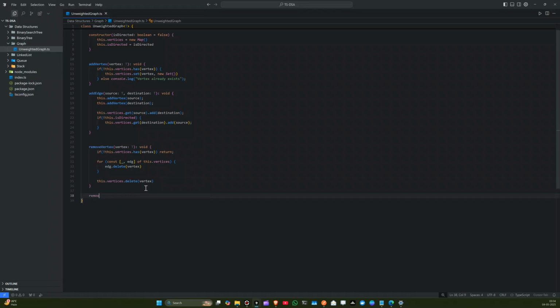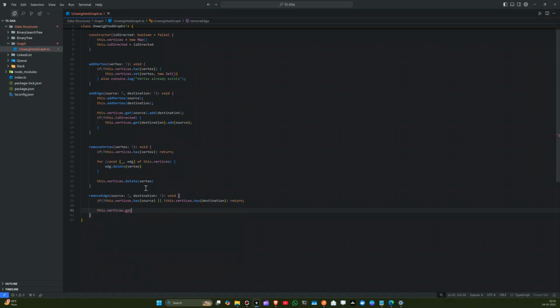Now remove edge. If there is no source or no destination, then return.